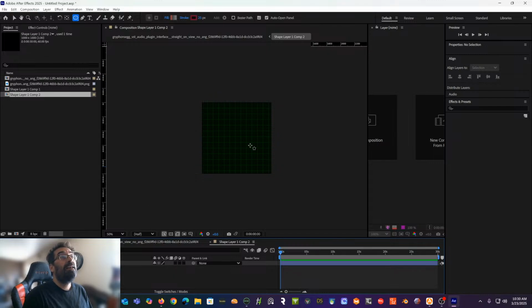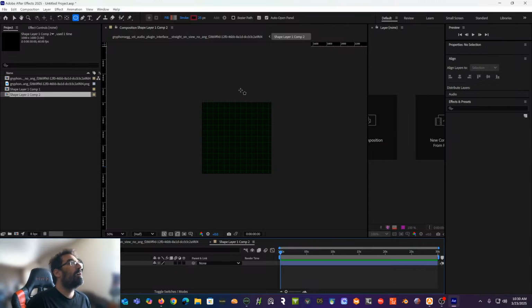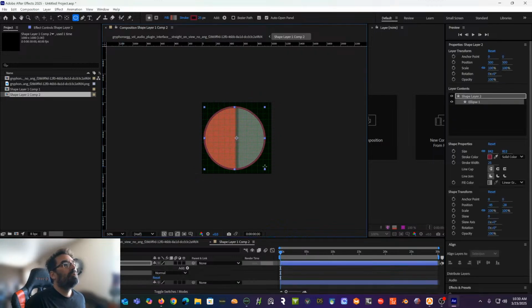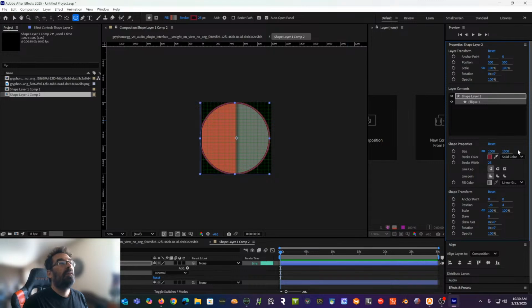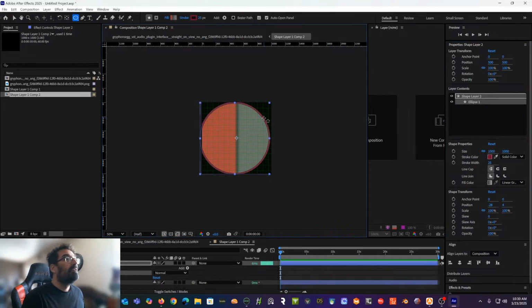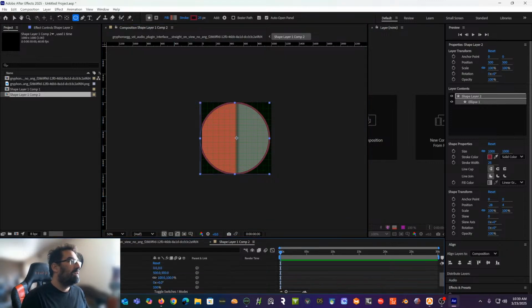So back inside of here now, this is where we need to make that shape layer, or that shape, which is going to be roughly 1,000 by 1,000. 100%, it's saying 1,000 by 1,000. Yeah, don't get into this kind of work, that's for sure, people. And then we need to make sure we're centered. But check this out now again. That is not centered in my composition. This is getting fun. But it says it is.